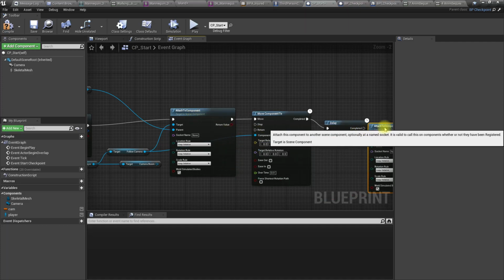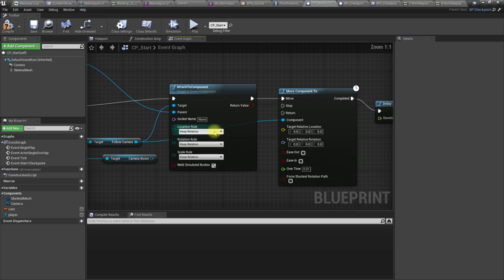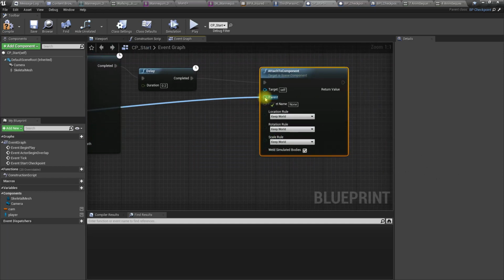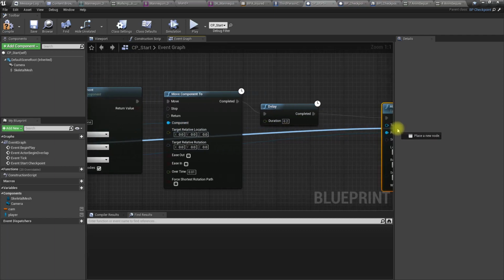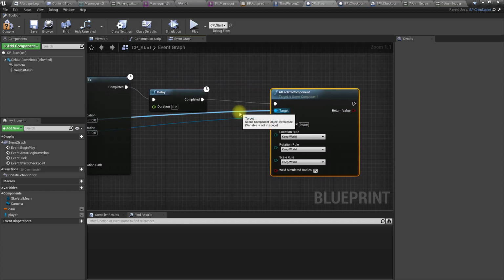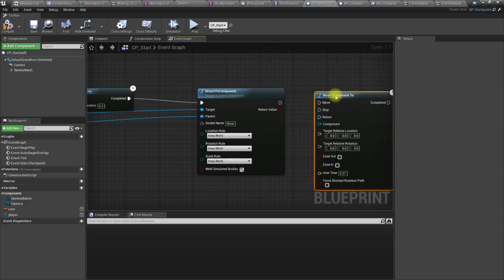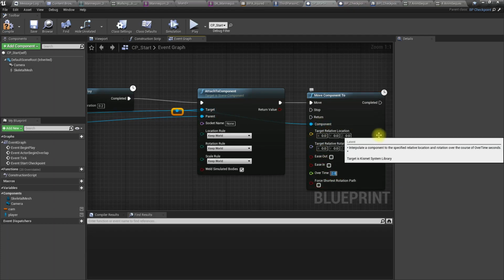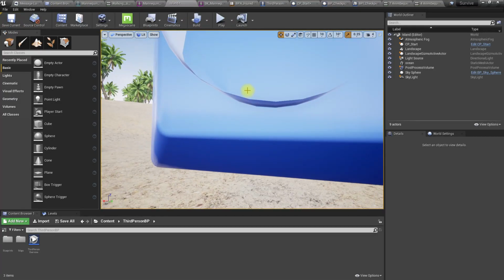Again attach this camera, keep everything world here, attach back to camera boom the follow camera, and then again do this, move component to 0 over 2 seconds. Let's see what happens now.